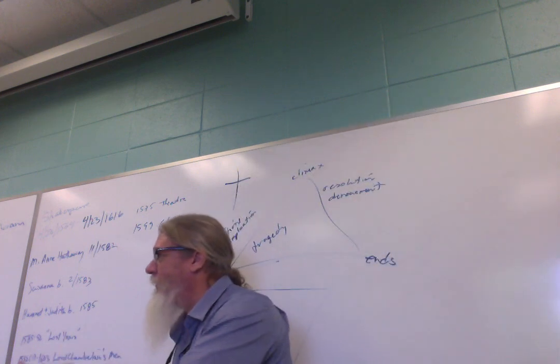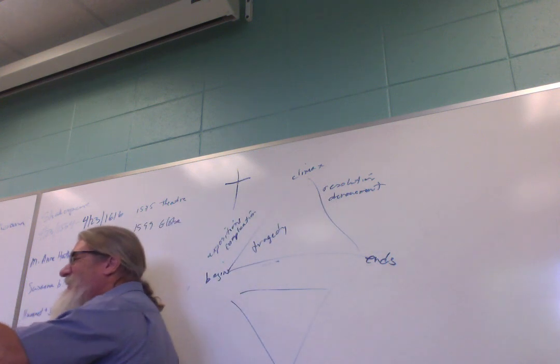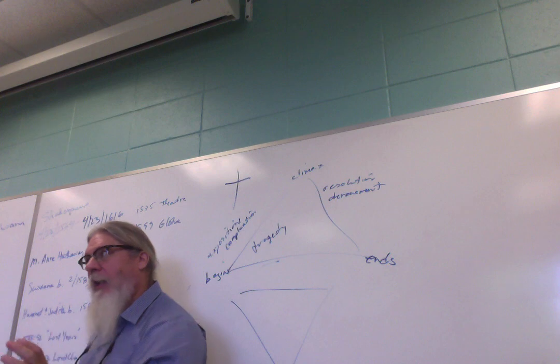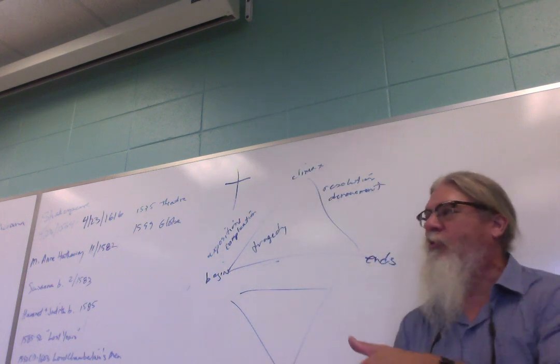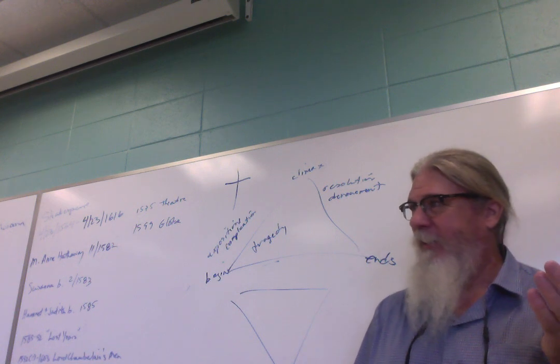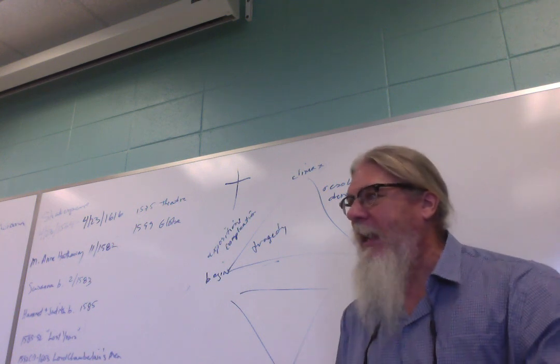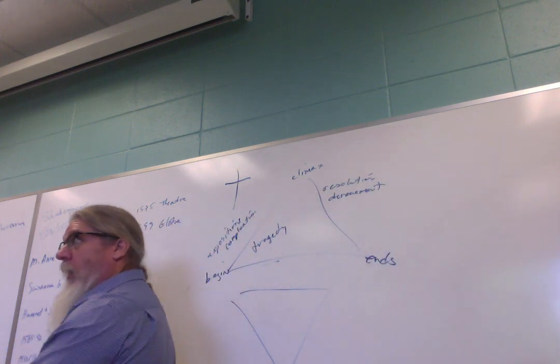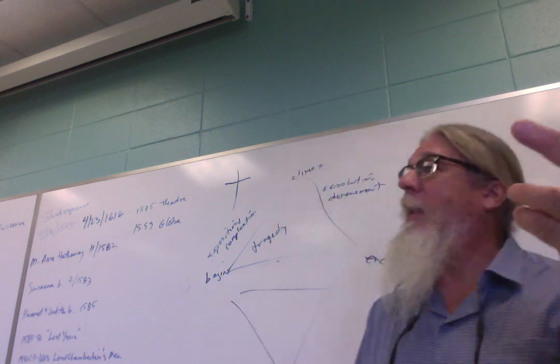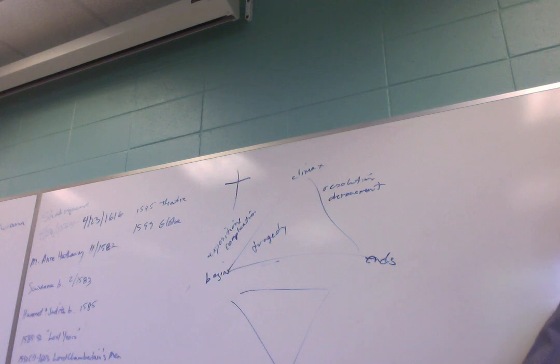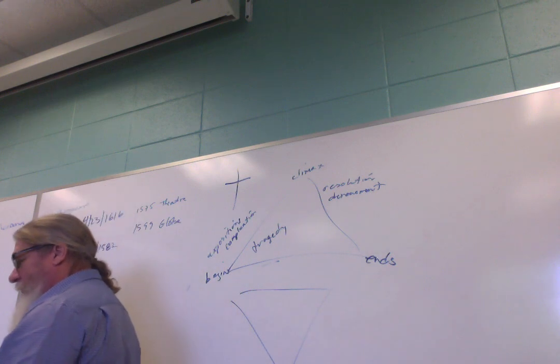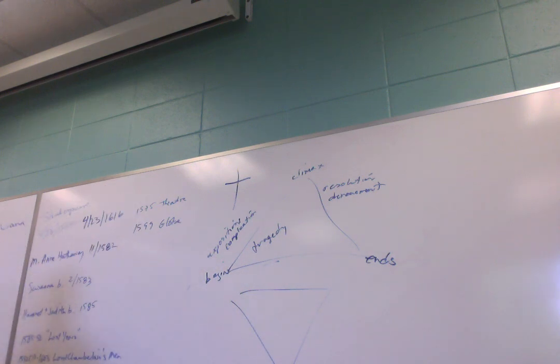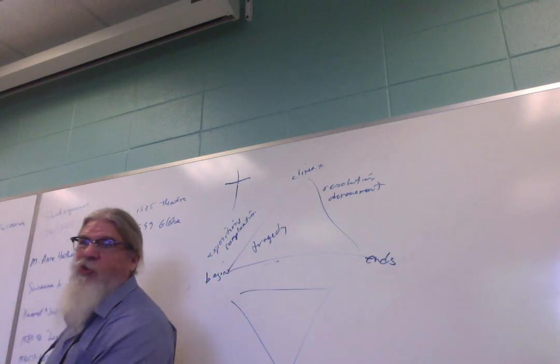Antagonist. It's got that ant in front of it, anti, meaning in opposition to. In the Star Wars universe, who is the antagonist to Luke Skywalker? Darth Vader. In the Harry Potter universe, who is the antagonist to Harry Potter? Lord Voldemort. In the Bugs Bunny universe, who's the antagonist to Wile E. Coyote? The Roadrunner. Because that's the person who causes the problems for the protagonist. In the Lord of the Rings, the antagonist for Frodo is not Gollum. It's Sauron, or if you want, it's the ring, which is representative of Sauron.